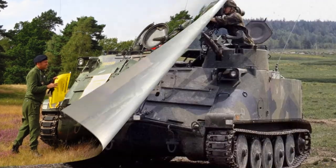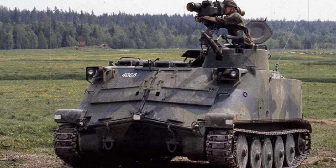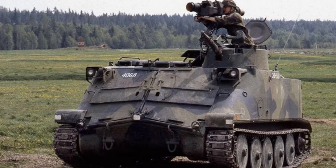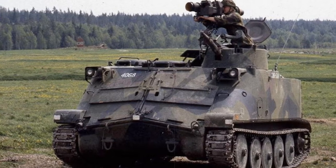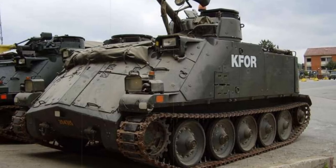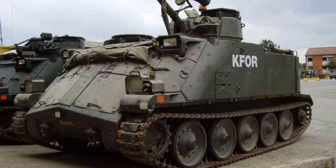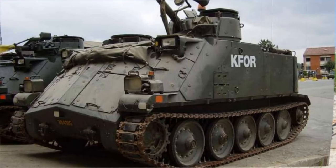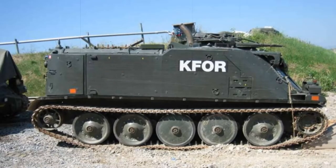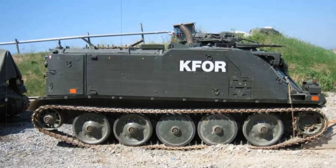Up to 10 combat-ready infantrymen can be carried in the rear hull, with entry and exit made possible through twin doors in the rear. Basic armament for the PBV 302 is a single 20mm Hispano brand cannon. The cannon is fitted to a powered turret that is mounted to the extreme forward of the hull roof and to the driver's left-hand side. Self-defense is further augmented by 6 smoke grenade discharges and 2 X-Lyran flare launchers are also present.